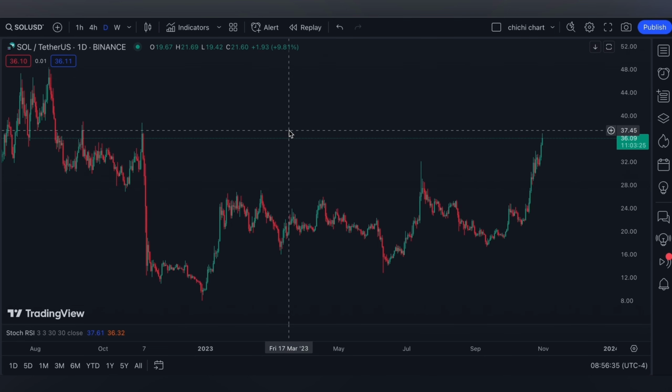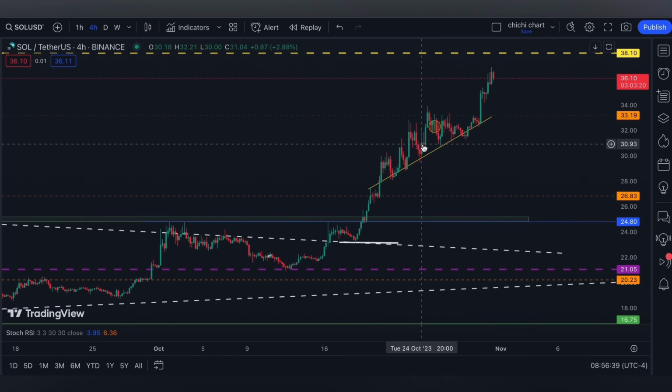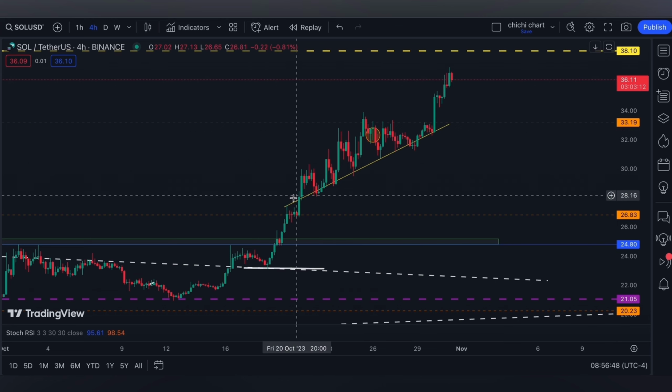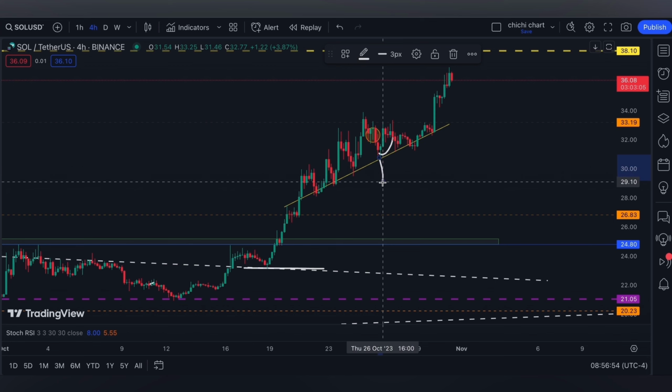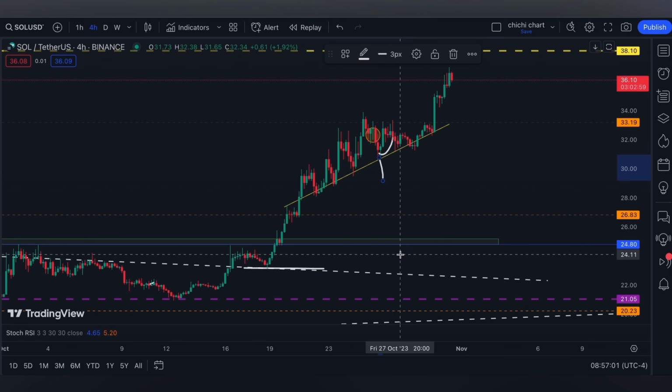Hi and welcome back. So this is our previous chart for Solana, where we have our update on this price right here. Currently, it is being rejected at our resistance target at 33.19. So we have this slant support. It's either it will be supported here or if it's gonna break down, I'm just gonna wait for it to retest 26.83 until 24.80 for a deep support.